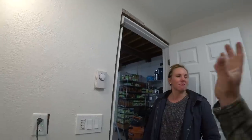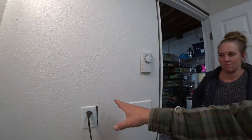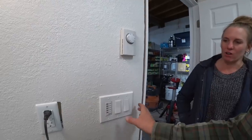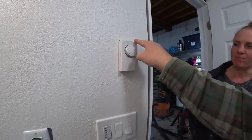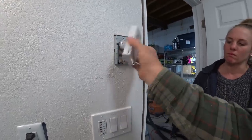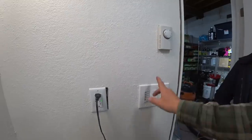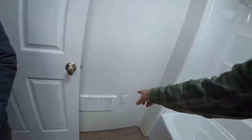Unreal. By doing electrical, I learned something about sheetrock. I learned that you have to be right to the box because these cover plates suck. Like this one is literally the size of the box. It's the most ridiculously small cover. It doesn't have any forgiveness at all. On this one, I know we plan to trim this out. We can get a large one of these, large one of those. So that'll solve that, and then we need to get a large one for that one.